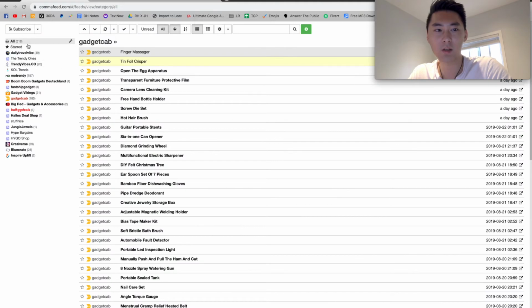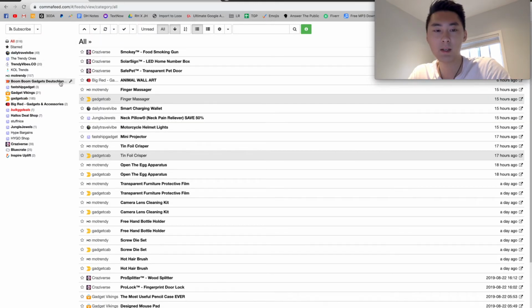As well as that, you can also see what kind of products are overlapped. And if a product is overlapped, there's usually a higher chance that this product is winning, because there are multiple other vendors who are trying to sell the same products. So that really tells you that the product is somewhat in demand and they're trying to test it out themselves.